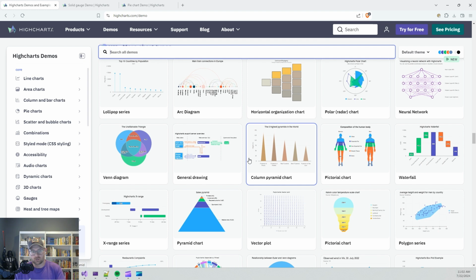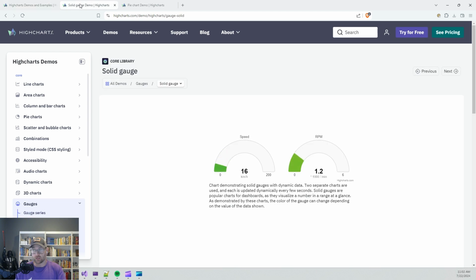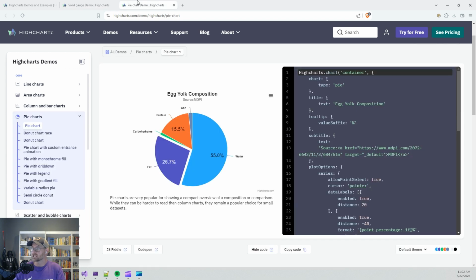They have just the largest array of charts that you can imagine. They also provide things such as dynamic charting, where you can create a data pump via Ajax to have live metrics like this. And then, like I said, just the normal, mundane pie chart type stuff as well.